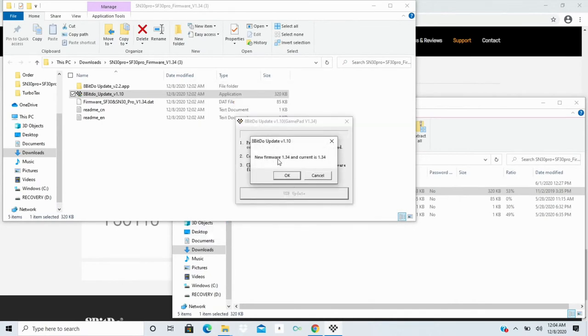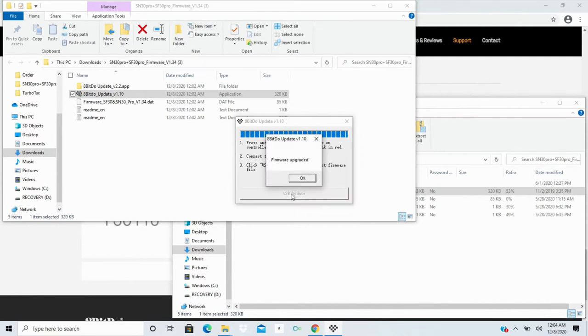It will show the current firmware versus the new firmware. Mine is already current, but if you just got this out of the box it usually won't be far off — maybe one or two versions behind, like 1.32 or 1.33 versus the current 1.34. Hit OK and then hit Update. It'll walk you through the process even if nothing needs updating, just verifying it's current. It's a really quick process. Hit OK when done. That's what we need to do on the computer side, so we can close out and jump over to our RetroPie.